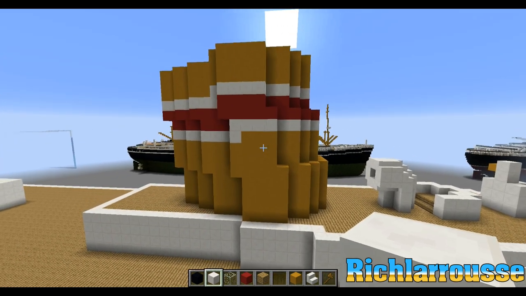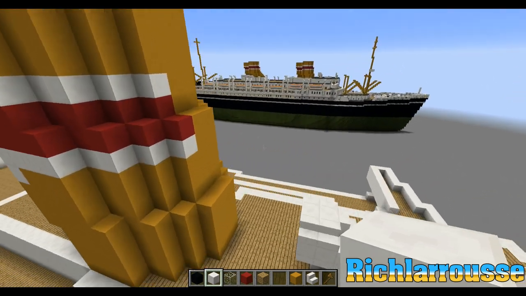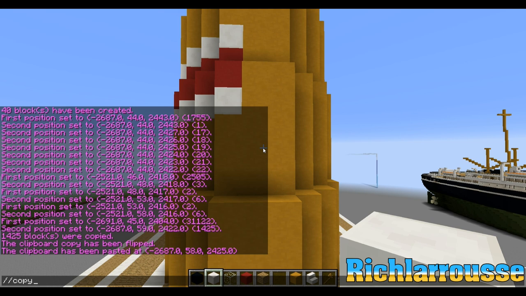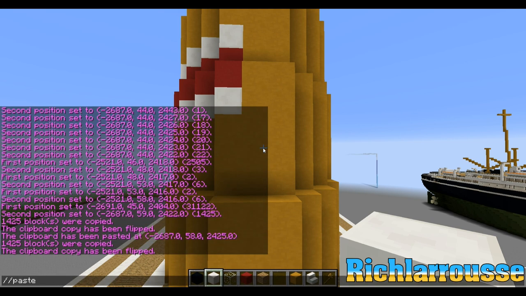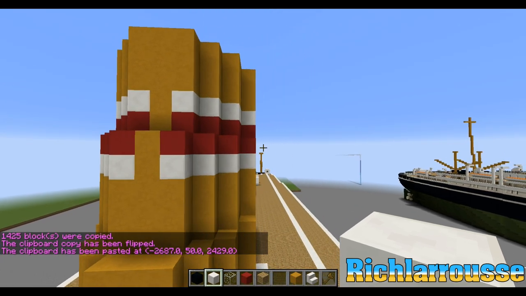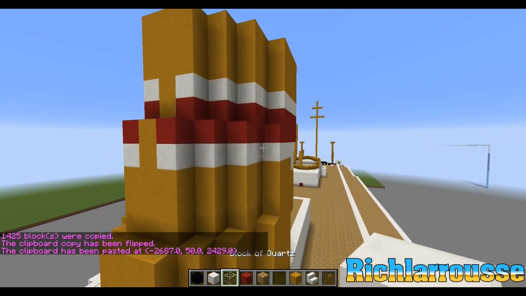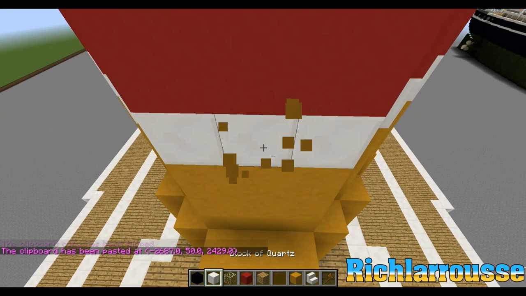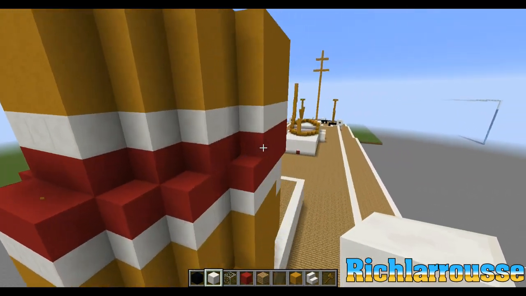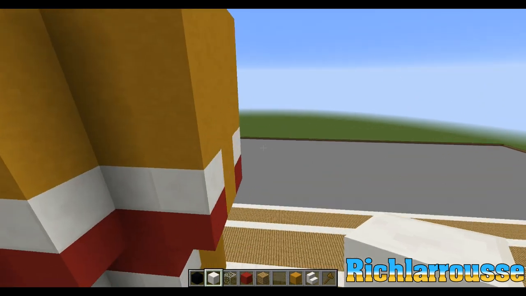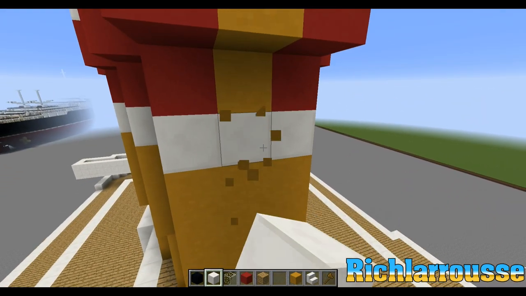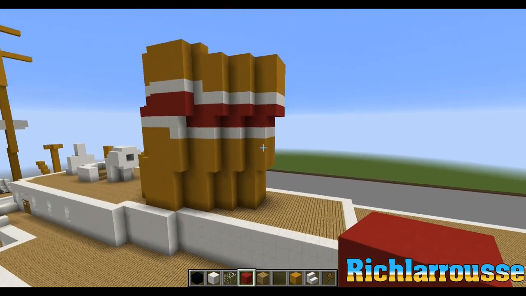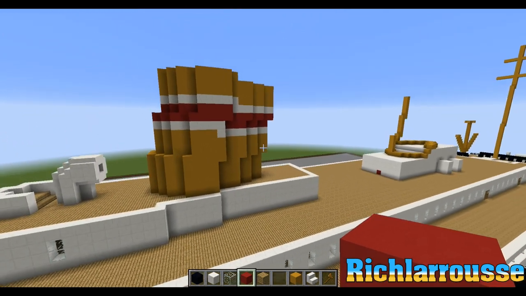And that's half the funnel done. So what I'll do, I'll quickly copy this to the other side as well, so we'll get both stripes done on both sides. So I do copy, flip, paste. And there's the stripes on the other side. And so what I'll do, I shall add the red stripe to the front, which always gets left out. So the red and white stripe on the front there, and also on the back as well. And there we go, there's our stripes added. And it don't look too bad.